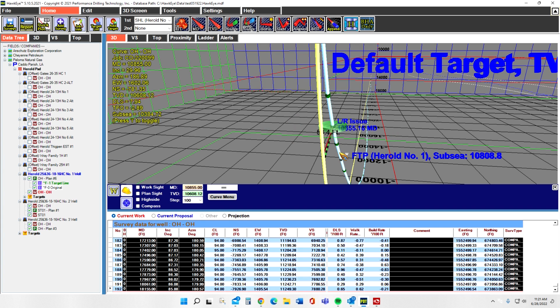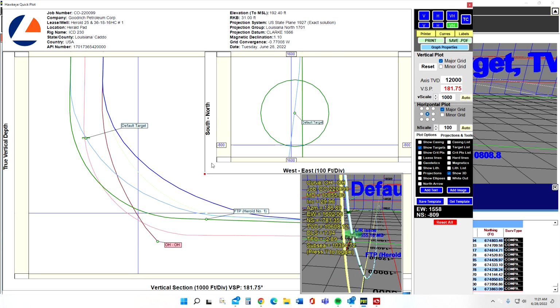You can scroll up or down and that problem may go away. Everything just has to be the perfect situation for this to be wrong. But the best way to always check this, quite frequently, especially if you have any concern with accuracies, is to go to the quick plot screen. When you open this up the first time, it's not going to look like this.